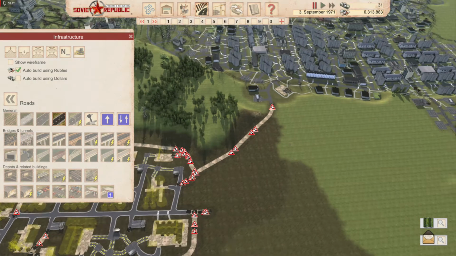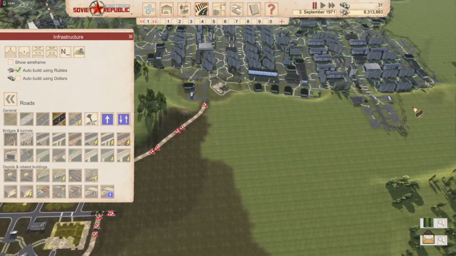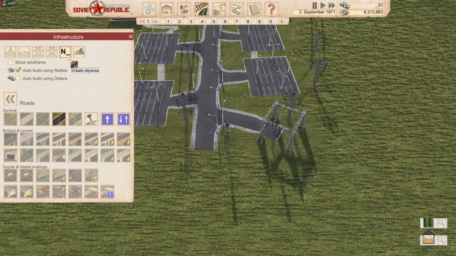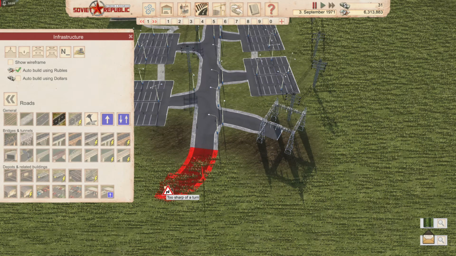There he goes. Really overlaps reducing construction. Are you kidding me, man? Are you for real, man? There it goes.